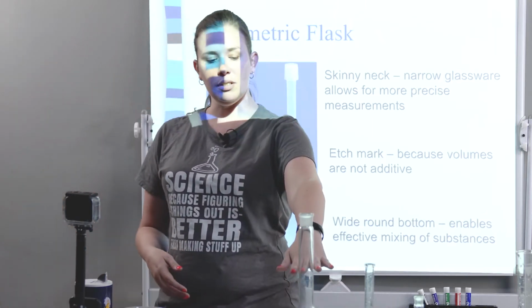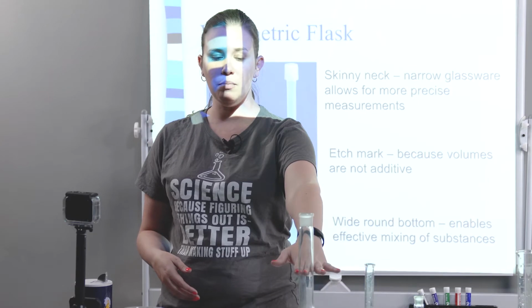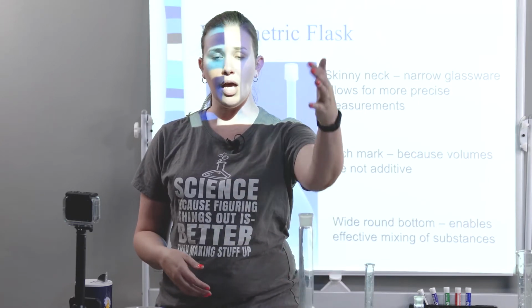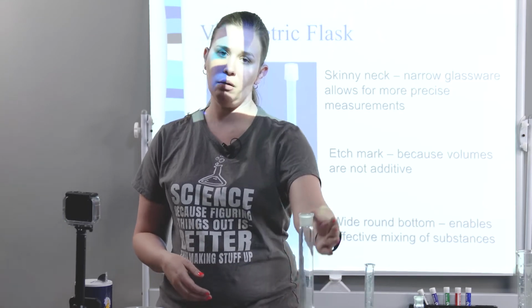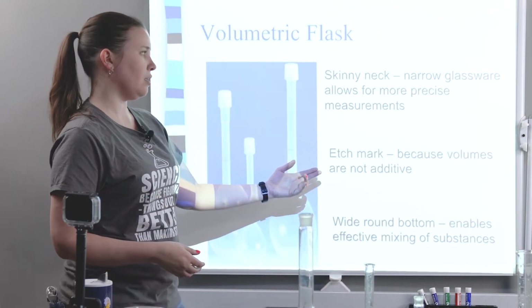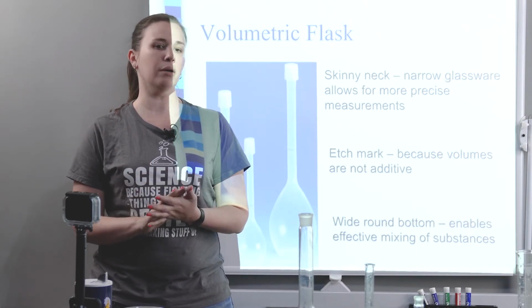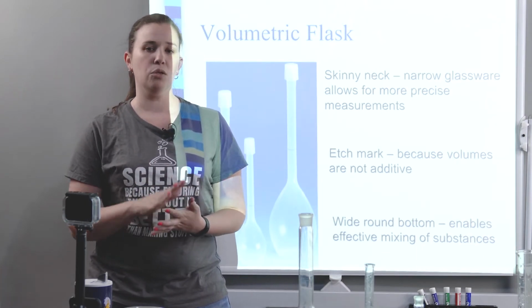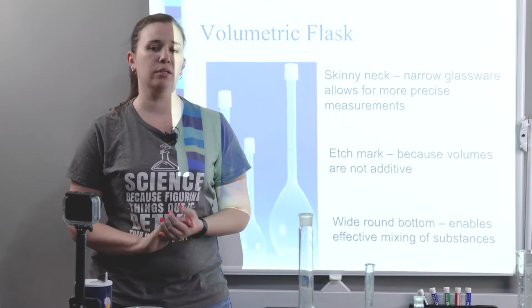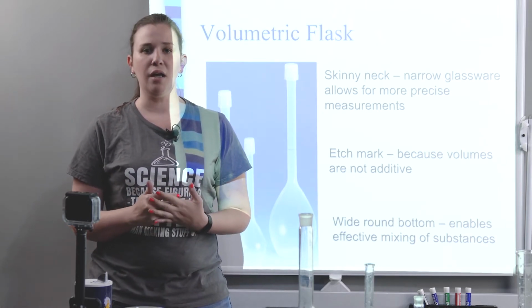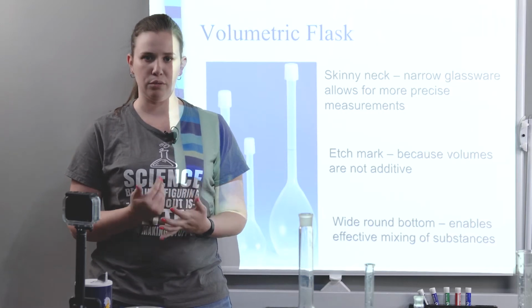So the etch mark is going to be perfect for that, because it's going to measure the volume of total solution. We're going to put our solute in first, then we're going to add our solvent, and it's all going to be there when we take our volume reading at the etch mark. So every single piece of this glassware is designed for a purpose. So that means you always, always, always want to make sure that when you make a solution, you're using a volumetric flask. Never make a solution in a graduated cylinder or a beaker.